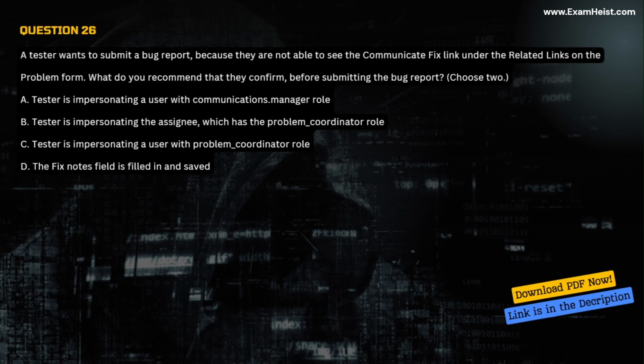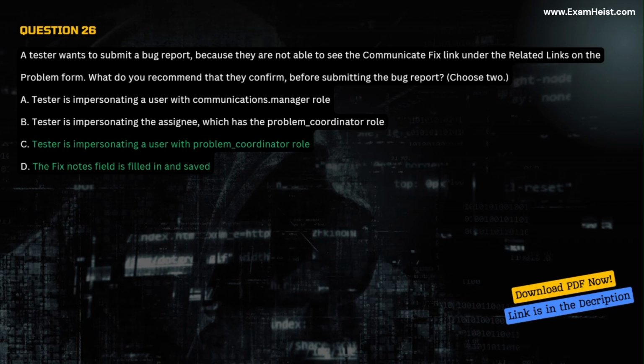Choose 2. A. Tester is impersonating a user with communications.manager role. B. Tester is impersonating the assignee, which has the problem_coordinator role. C. Tester is impersonating a user with problem_coordinator role. D. The fixed notes field is filled in and saved.